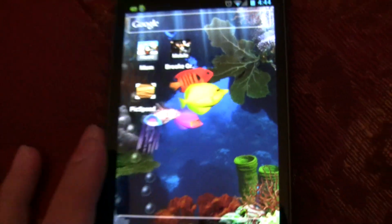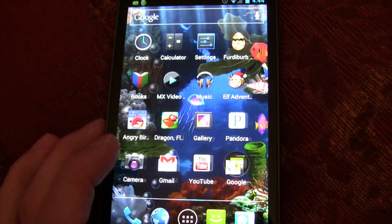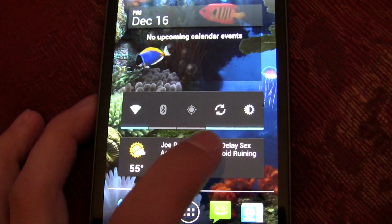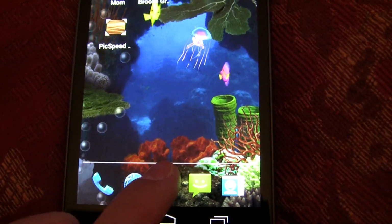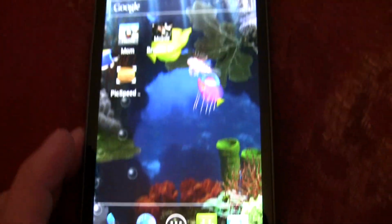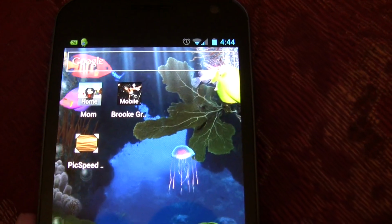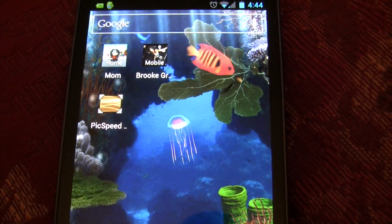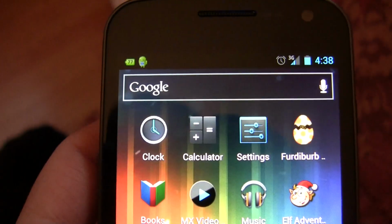So I'm going to say also that live wallpapers look fantastic. But the only thing is that they're not optimized yet for Ice Cream Sandwich. So you're going to get a little bit of lag and jitteriness, which I'm not liking too much. But again, this is a new operating system, and there's a lot of development to happen and to progress, so I'm not too worried about it. I just, for now, will turn off the live wallpapers, not to mention I'm sure that it also kills your battery life like nothing else.